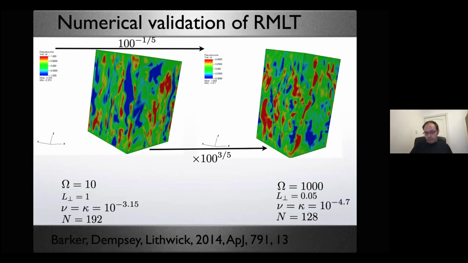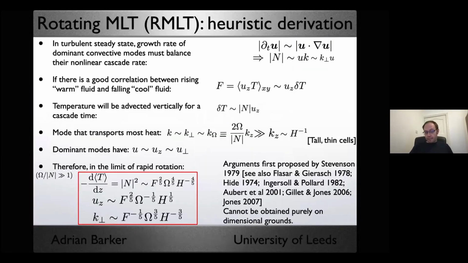And on the right is a simulation with 100 times larger rotation rate. Now we need to decrease the box size in the horizontal to capture the dominant convective modes in an efficient simulation that's computationally accessible. So we use a much thinner box, which has a horizontal length scale of 0.05 relative to the vertical one. So what I've done to illustrate whether these scaling laws are valid qualitatively is I've scaled the velocities using the color bar from the left panel to the right one by the amount that you predict from the theory. So 100 to the minus the fifth: the 100 is the ratio of the two rotation rates, and minus the fifth is the scaling predicted by the velocity scaling from the theory.